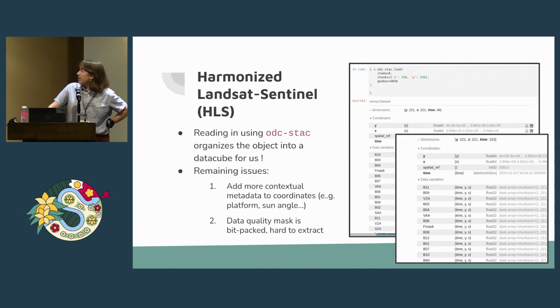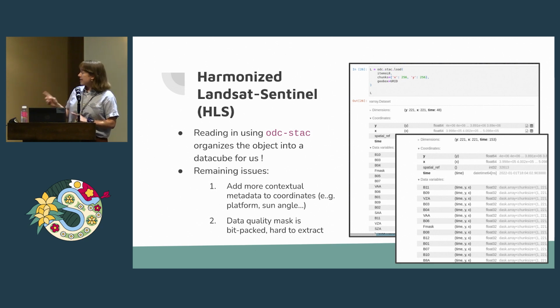So once we format this with Open Data Cube STAC, we can read these in as currently, so it's separated into Landsat observations and Sentinel observations, and then you can see that we have a nice XY time cube for each of those. But we still have a couple remaining issues. We can't just merge these together and have a workable object where we can leverage observations from both of these satellites. There are a couple issues, one being that we have different band naming schemes between the two data sets that we're going to need to address before we can use these data sets in tandem.